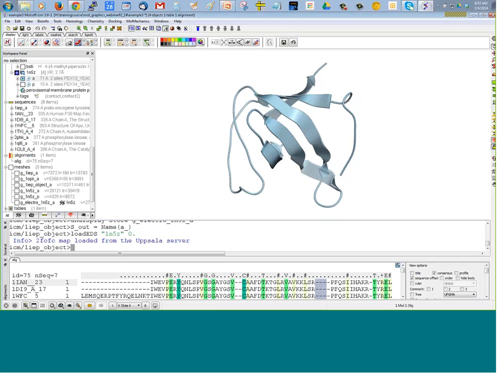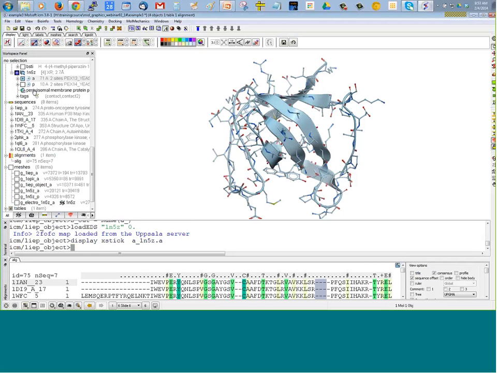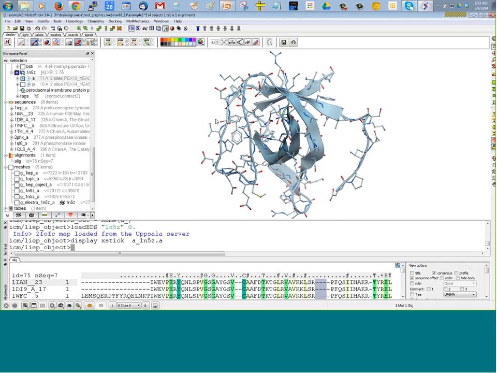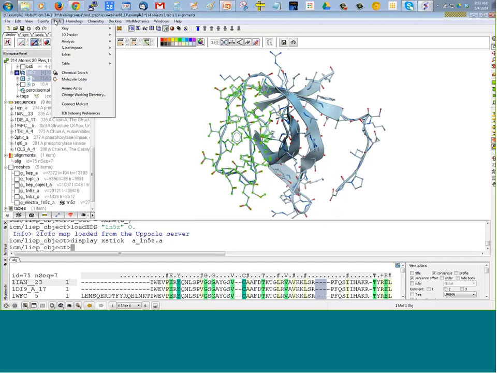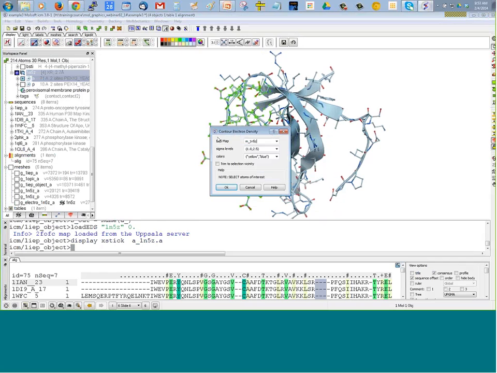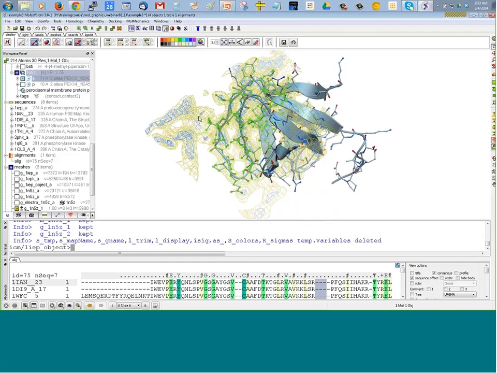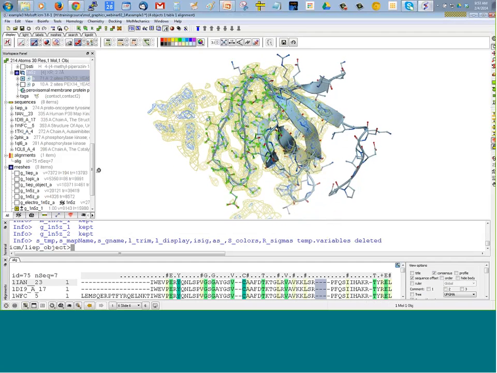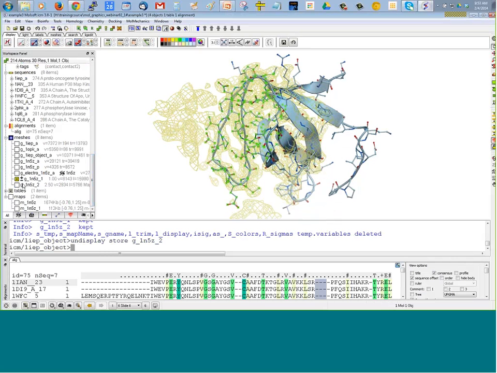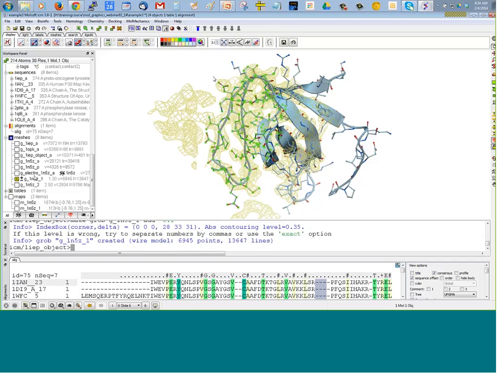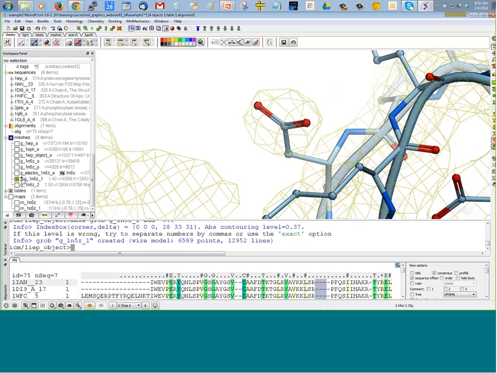So then we can contour. Let's just display some side chains. We can select a region, and then go to Tools, X-ray. This is in ICM Browser Pro, and then contour electron density. You can see that it's contoured at two different sigma levels, but you can increase or decrease that by just clicking on the plus and minus.